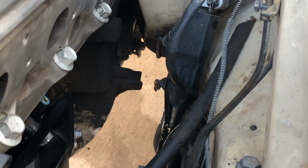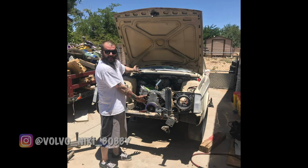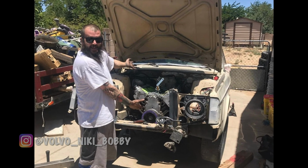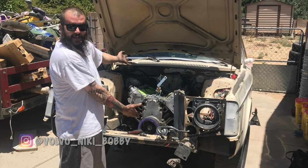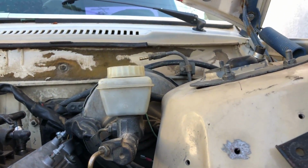Yeah. I didn't have a lot of room to get it under the car, so I pulled the motor back out and then stuck the transmission and motor in together at once. But I ended up having to take the crossmember out of it. Oh, yeah. Drop the engine crossmember because I had no room. All the way. I had no room. Okay, you're gonna keep the brakes like this? Yep. Volvo brakes? Volvo brakes.